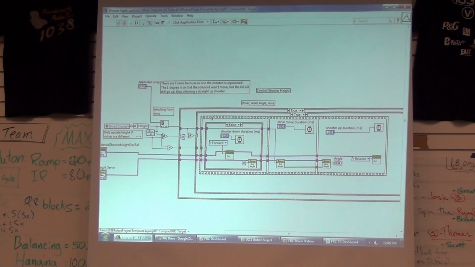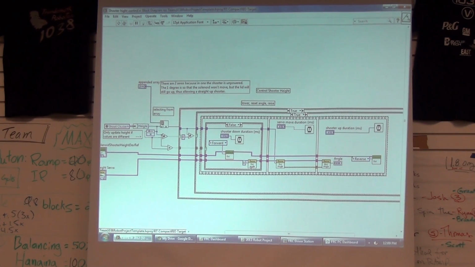Anyway, explaining the sequence itself, what the sequence would do is set the solenoid to forward, and forward meant the shooter would come down. It was just the way that it was wired. So forward is the piston pulling down. Then it would set the servo angle to 0, so it would zero out and pull all the way back. It would make sure that the servo was out of the way so it didn't get caught in something and jam the entire mechanism.